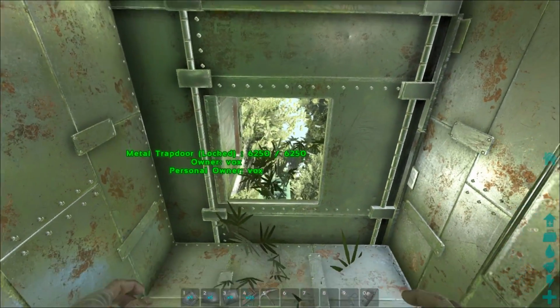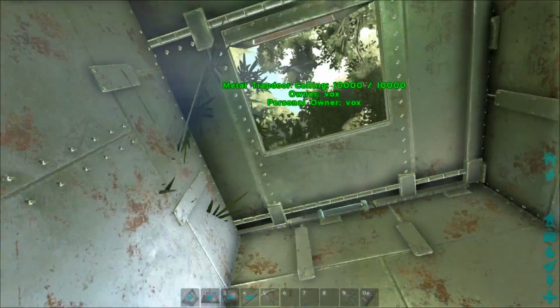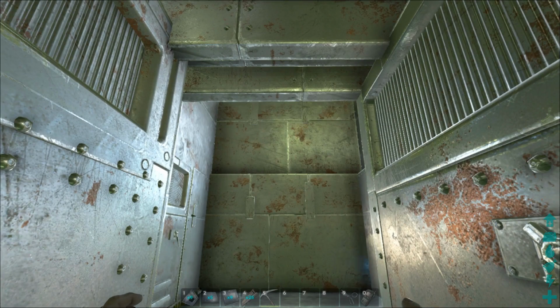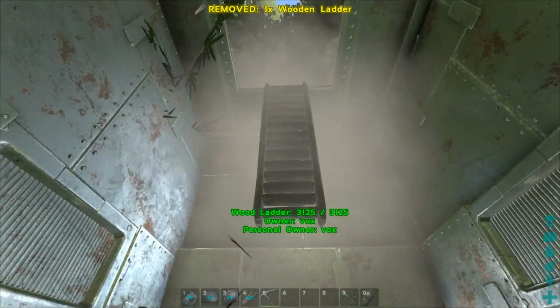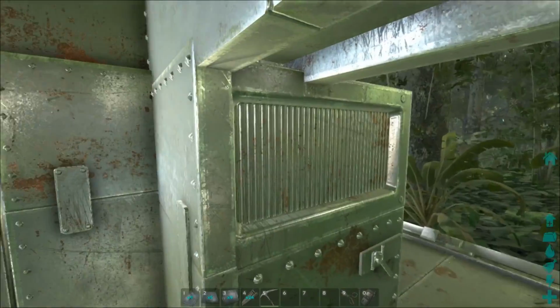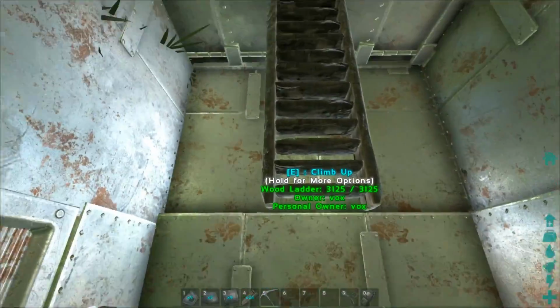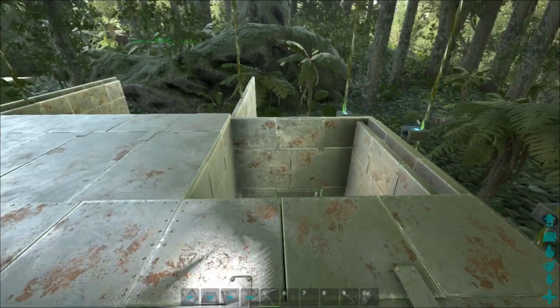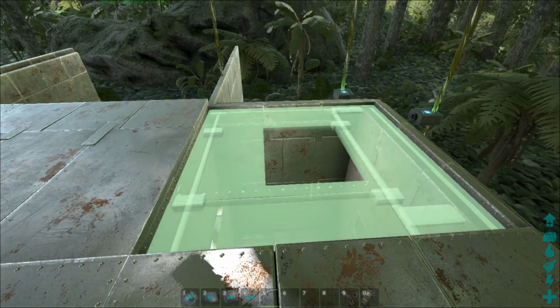Right, so this is going to be the hatch we're going to go up. Need a spot to actually get the ladder on. Right, here's the spot to get the ladder on. Just open doors and stand outside your base. Don't forget to close doors. Not on yourself though, because you get stuck. Stupid doors.